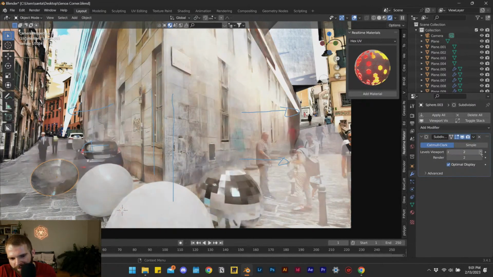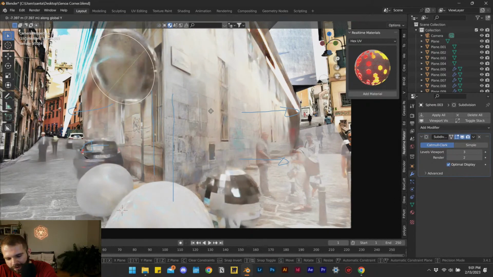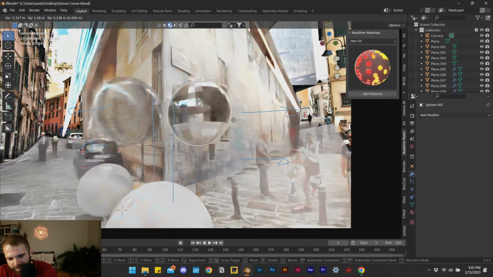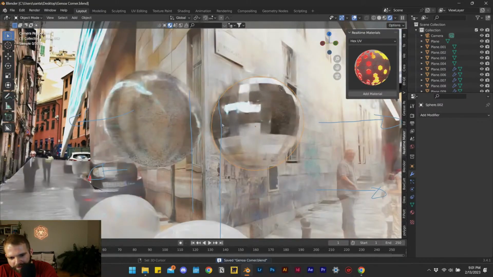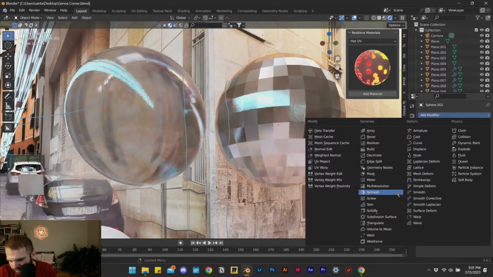In case we didn't have enough spheres to test the scene with. Now I want to see the glass sphere up here with the metal sphere, and adding in some subdivisions to the metal one.